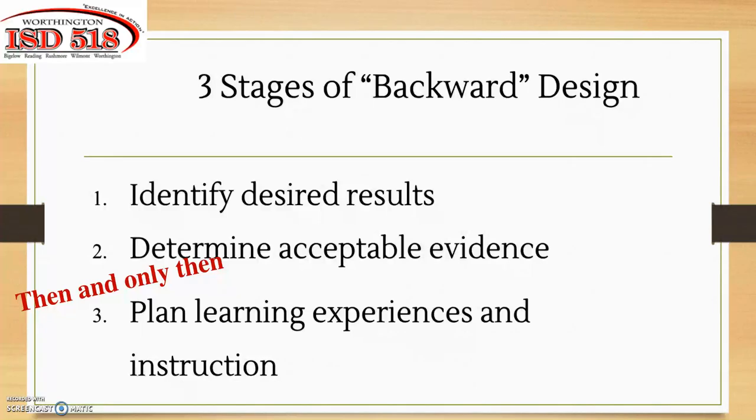Our first step in the curriculum writing process is identifying desired results. This is determining what it is we want our students to know. Through this, we first go through the standards. We will unpack the standards first, and then from there, we will determine what the students will be learning in the course, and then begin mapping out the sequence of learning.